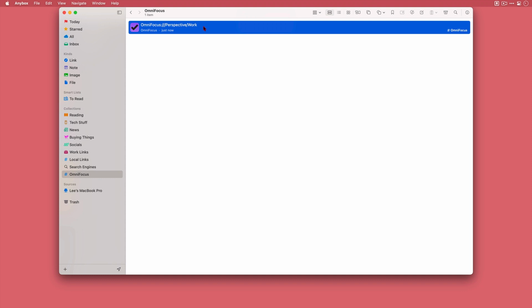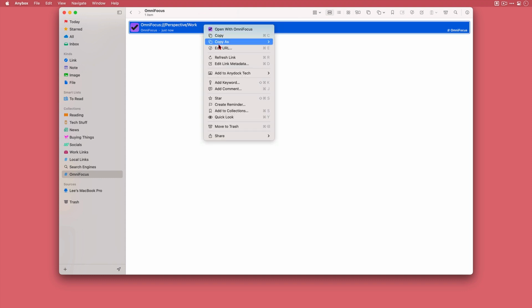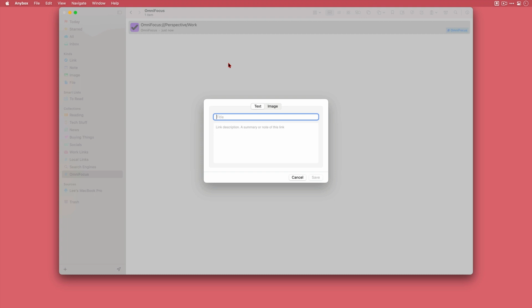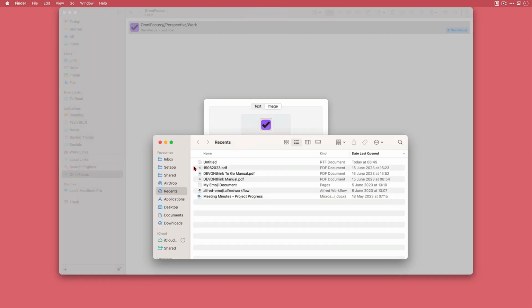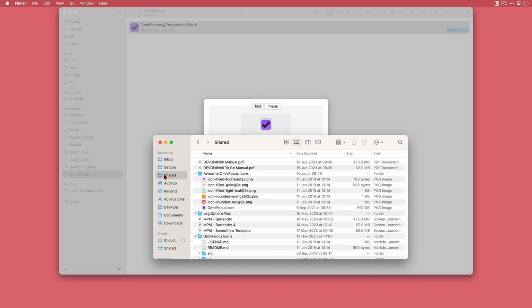Okay, with that done and working, let's tidy it up a little bit. I'm going to right click and go to Edit Link Metadata. Now I'll give it a more common name there. So something that makes it easy for me to spot whenever I'm doing a search. So I'll go to Image, and by default, you can see we have the OmniFocus icon there. Now that may be good enough for you, in which case skip the next step, but I do like having a bit of personalization and making things a little bit more visibly clear, I guess. So I'll open Finder, and somewhere here I've got a folder where I've taken the perspective icons that I use for those OmniFocus perspectives and placed them for ease of transfer. So I'll just drag and drop into place. There it is.